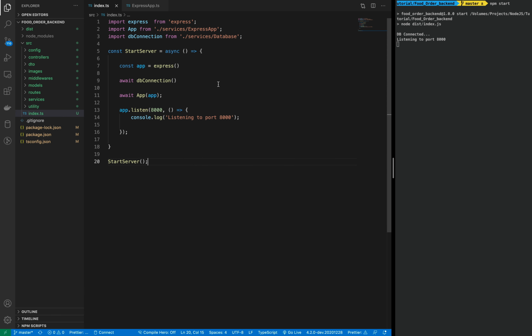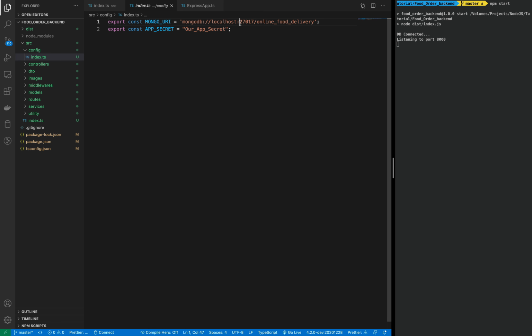Now what we need to do is configure our database file here, because we are pointing this database file to our local repository, the local database. So I'm going to just comment these things out first here. I'll be using a cloud MongoDB URL.